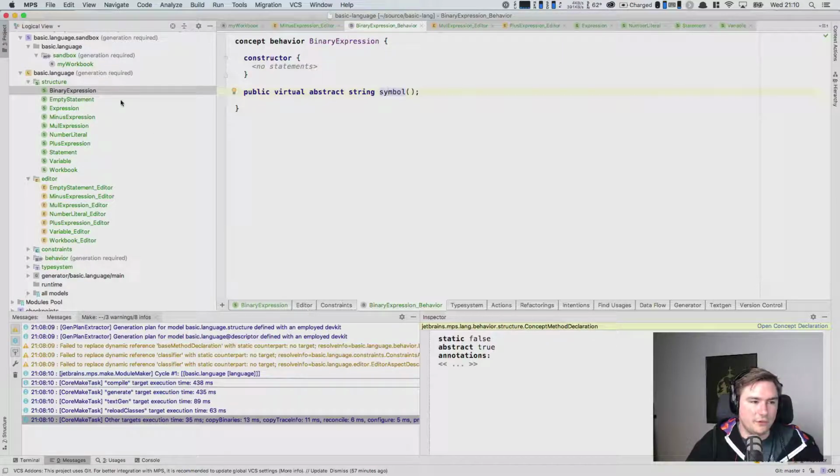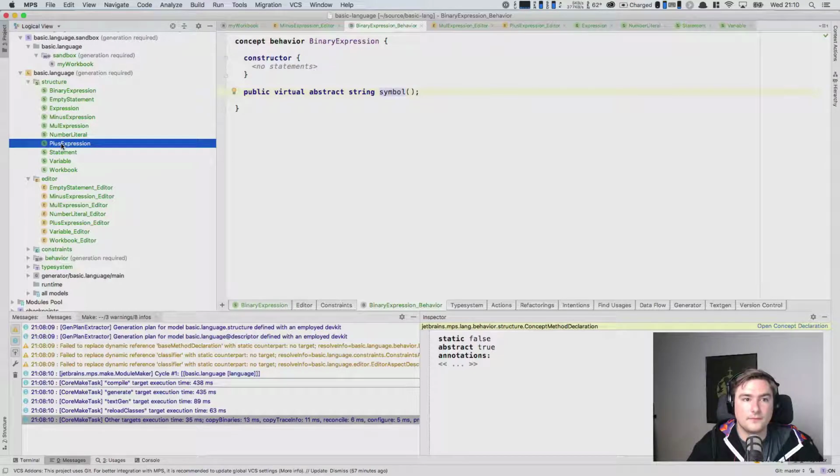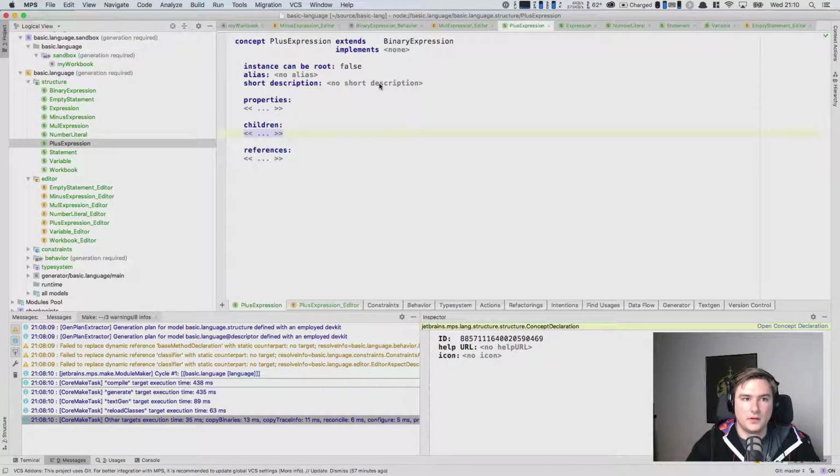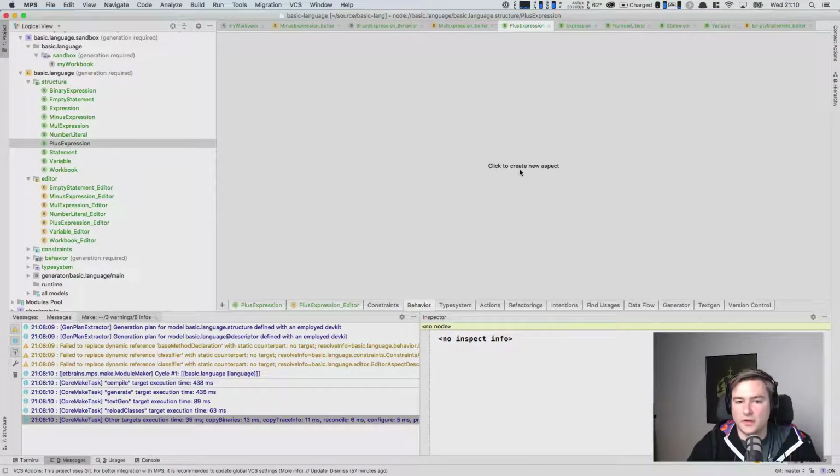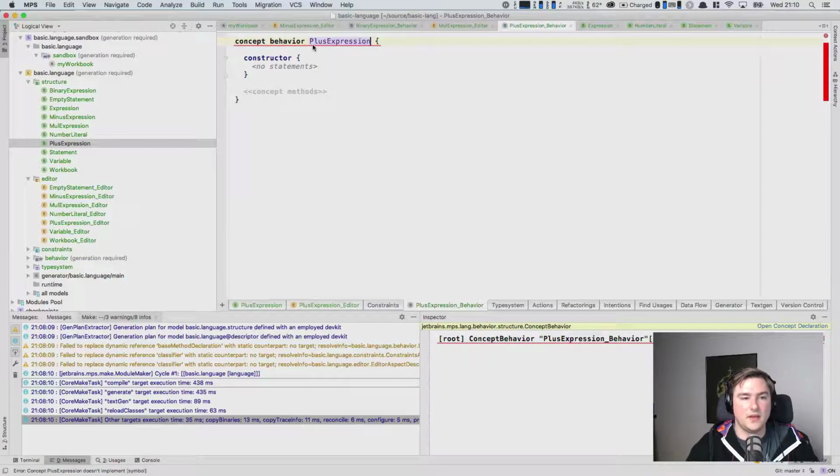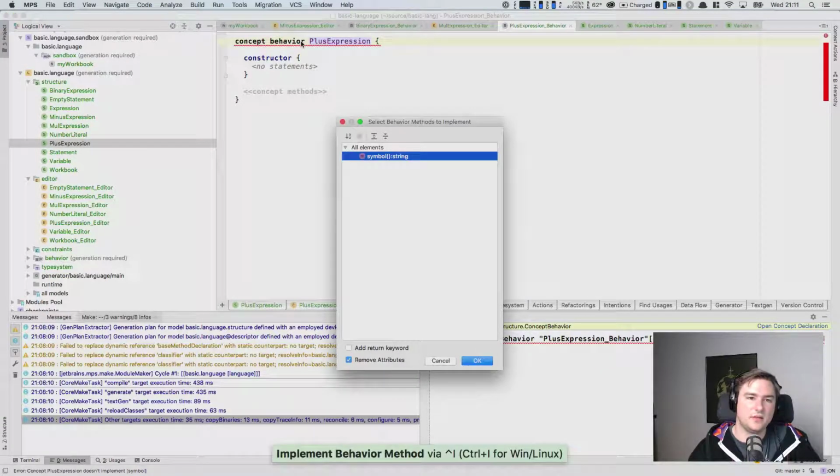And now if we go to our plus expression, for instance, and we create a behavior here as well, we can now see that MPS tells us that we have not implemented the symbol method correctly here. So we do not implement all of the abstract methods that are defined on the binary expression. So let's implement that here.